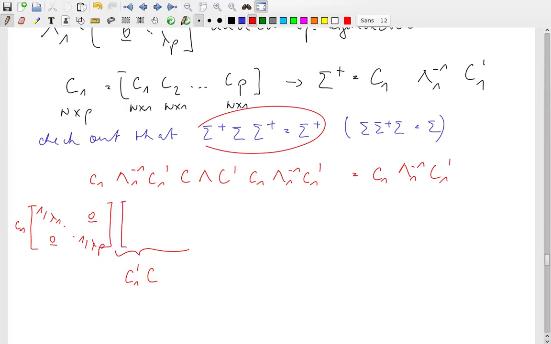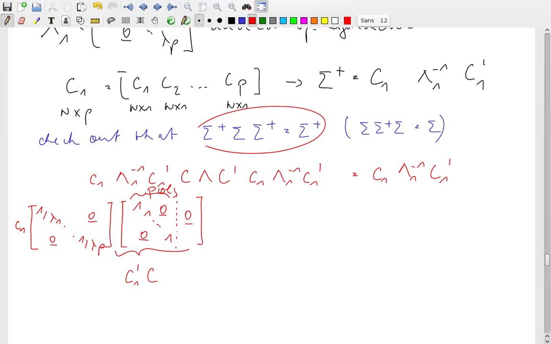You can write it in the following form. We have a matrix that has 1s on the main diagonal and 0 off. So that would be the p columns of that matrix, kind of an identity matrix of order p that we have here. But then there are also some columns of the matrix which contain zeros. Okay, that's the result of C1 prime C. Try it out yourself and see whether you get the result.